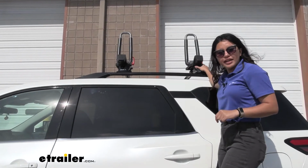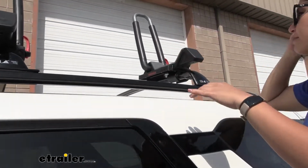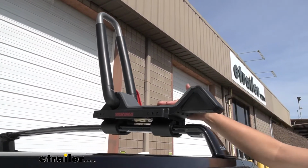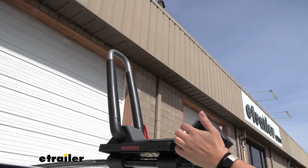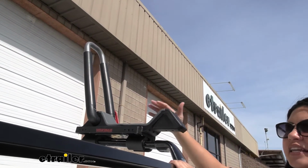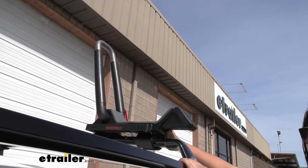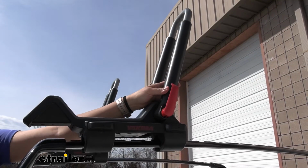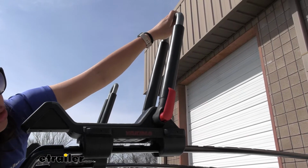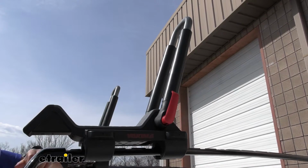So with the kayak off, we get to take a closer look at the carrier itself. So notice the way it's shaped. We have this ramp up here just to make it a little easier, just to ramp that kayak up and then into the saddle. On that saddle, we have this rubber padding, and that's going to add to your grip, especially when the kayak is wet, but also provide a little bit of extra cushion. There's also that foam padding on the carrier's arm, and then up here is where we're going to attach our straps.